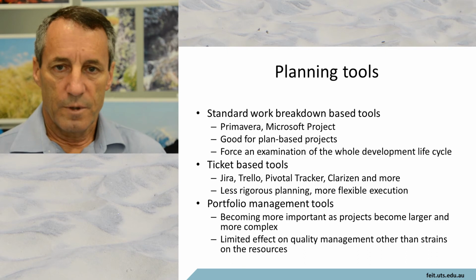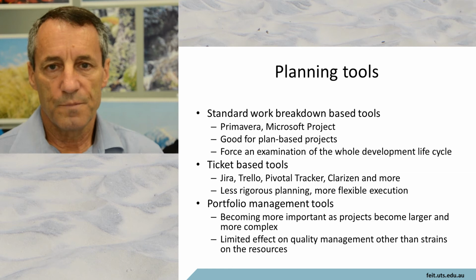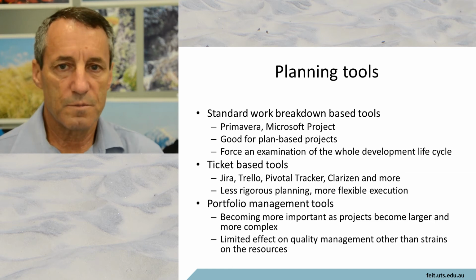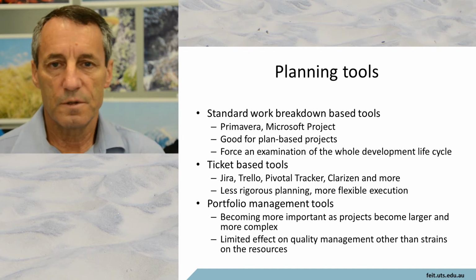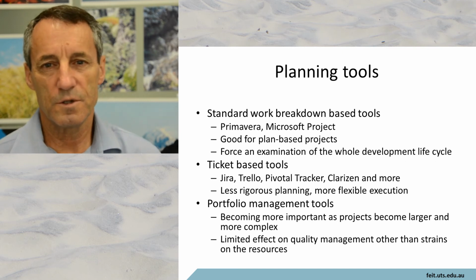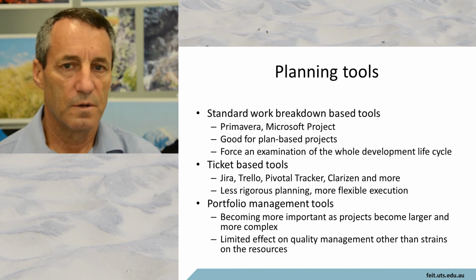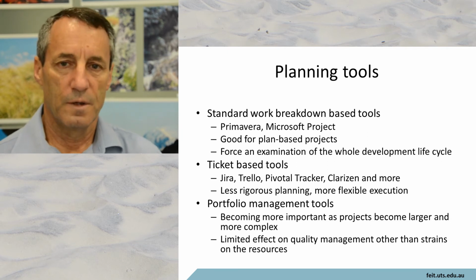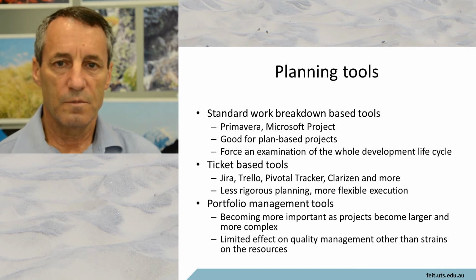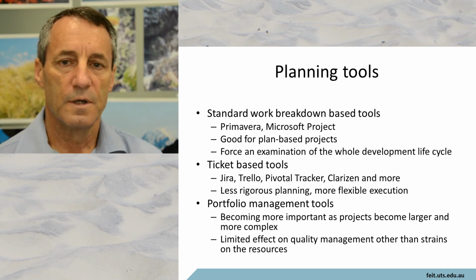Now, an alternative approach that's come up in recent times, particularly with the Agile approach and particularly with Scrum, is the ticket-based systems, where all of the requirements of the features, it's called the feature stories, the particular pieces of work are simply given a ticket. And there's very little distinction between a ticket for new work and a ticket to fix old work. It's all tickets. And all of these tickets are just simply put in a largish bucket, and you take the collection of the most urgent ones at the time, and that becomes a release, and you just go ahead and do them.